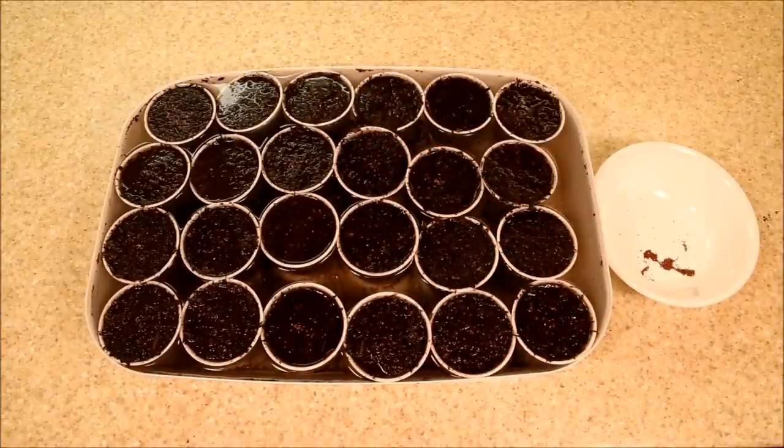I'll thin those down to the one strongest. Even though these are very small pots, they will be large enough to allow the Canterbury Bells to grow for a good three months. They grow very slowly and stay small for a long time. I always start my Canterbury Bells inside because they are so small they are very easily eaten by almost any insect found outside, and it also allows me to get them off to a faster start.